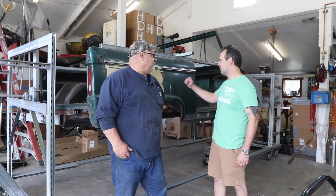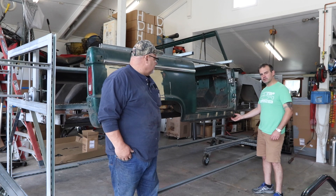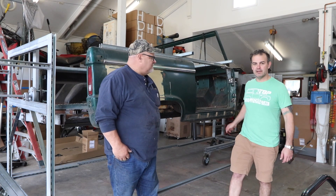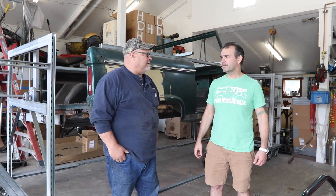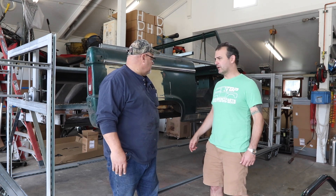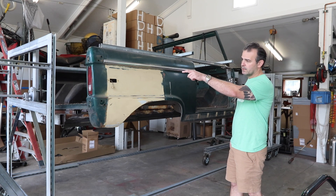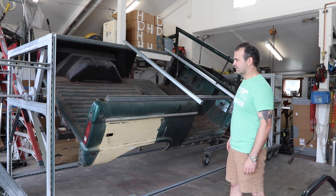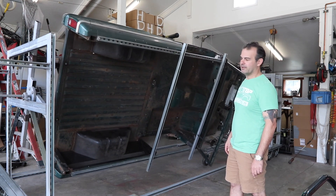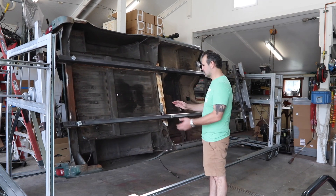Okay, enough teasing — this is the body. In some places it's in much better shape than mine; down here in the rockers it's a lot cleaner, but the floor is another story. Somebody put a makeshift rack on it and when they were done they just pulled the rack off, left holes, and it leaked water. Can you run this handmade rotisserie? Frank made this rotisserie out of unistrut with pillow bearings — watch how smooth this thing is. It's like butter! He also made these frame rails, which will keep it nice and steady when he's working on the body.